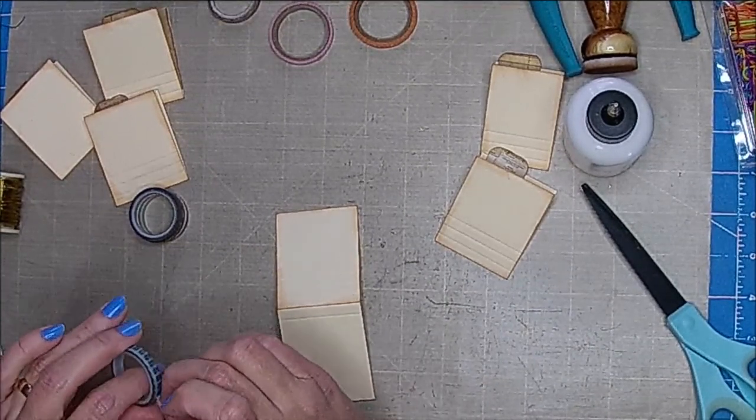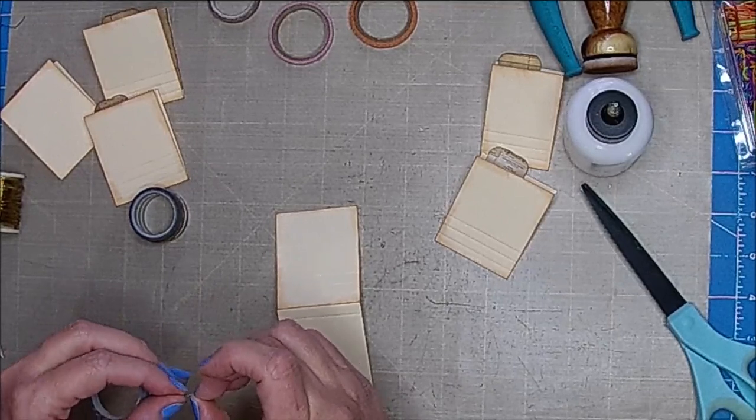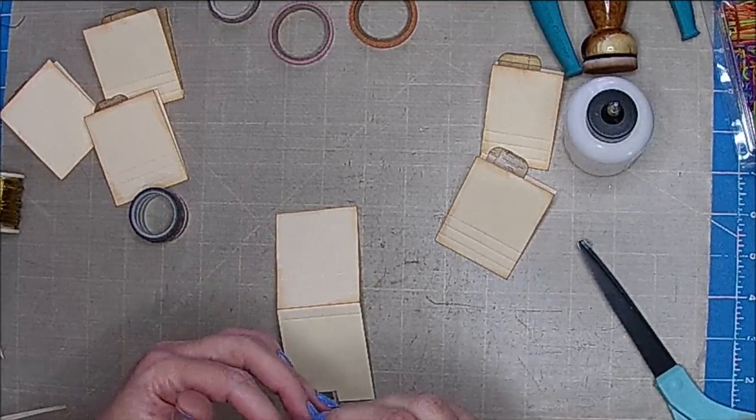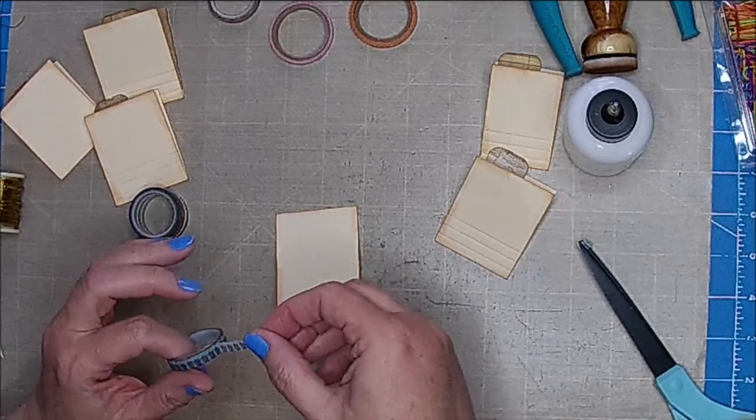Okay? Sorry, one of the cats fell out of the window. And then Daddy's clawed him.